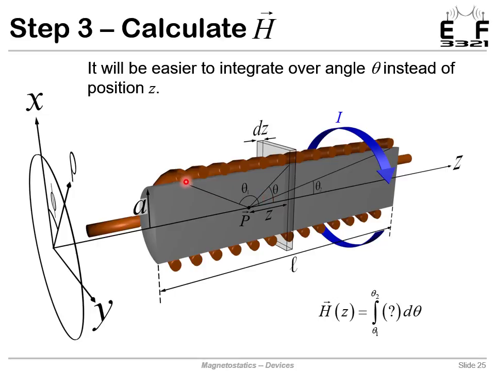Measuring the angle off of the z-axis, the beginning of the solenoid is at an angle theta 1. The end of the solenoid is at an angle theta 2 off of the z-axis. So we're integrating from theta 2 to theta 1 instead of negative L over 2 to positive L over 2. And it turns out, while this seems crazy, it will make the math easier for us. So the question is, we want to convert integrating over z to theta. What do we do with what's on the inside of that integral? So let's look at that next.